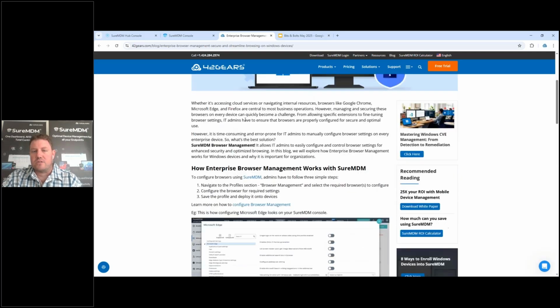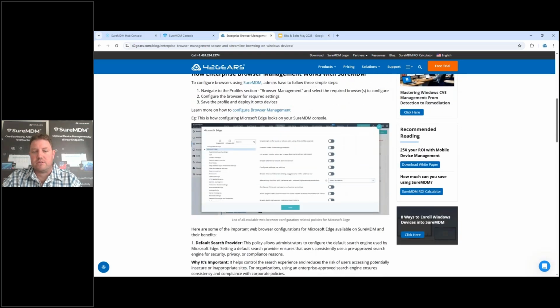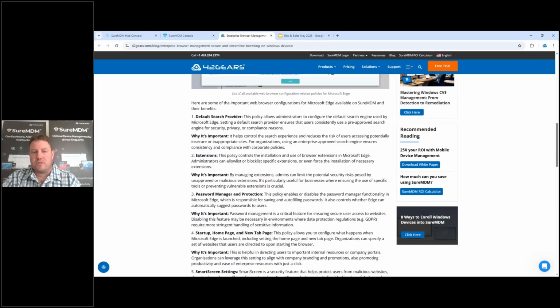As I scroll down, there are suggestions around the way to configure it, some screenshots, and also some of the reasons why we believe our partners and customers would like to make use of this enterprise managed browser functionality: things like creating default search providers, controlling extensions that some of the users in your environment would make use of, and password manager and protection.